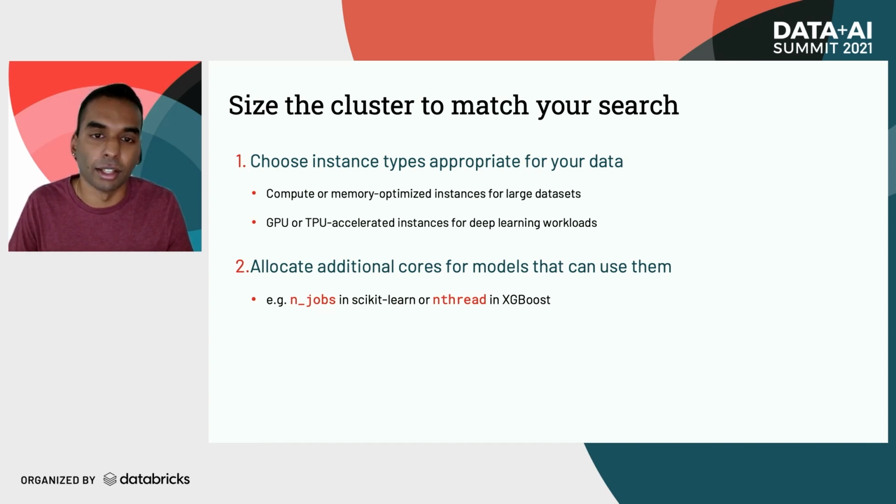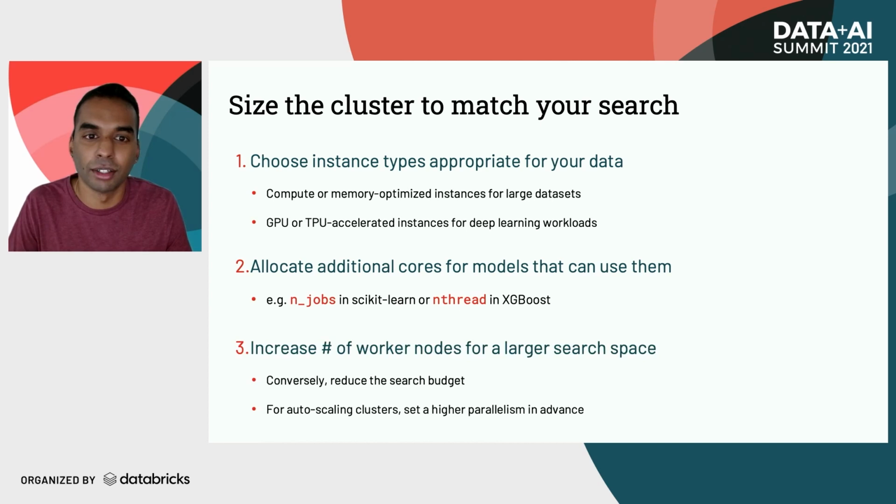The last thing I want to highlight is that your cluster should have enough workers to match the size of the search space. This one might seem like a no-brainer, but hyperparameter tuning is an extremely expensive process, and you won't get far without the right resources. Even with Bayesian optimization, you may still want to try hundreds or even thousands of configurations, and you'll want to make sure that you're not bottlenecked by the number of nodes in your cluster. Conversely, if scaling the nodes up is not an option, you should try reducing the total number of evaluations in your search budget.